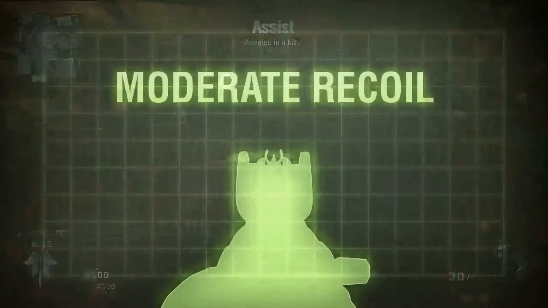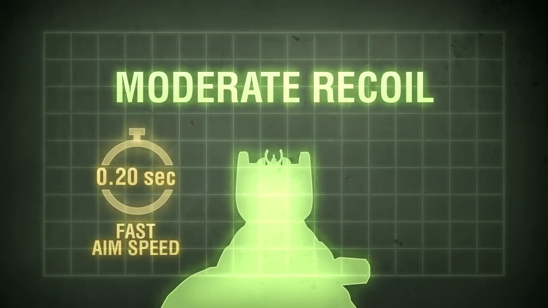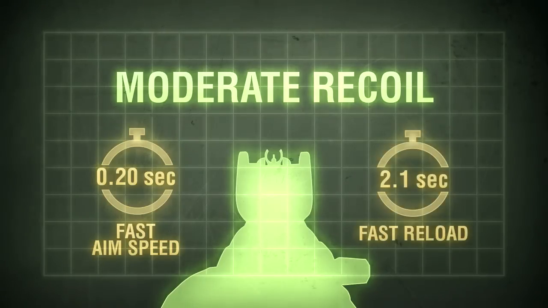Other handling characteristics are also favourable, and as with most SMGs, the aim time is quick, at 200 milliseconds. Reload is swift too, especially considering the generous magazine size. 2.1 seconds is nearly a whole second faster than the MP5K.